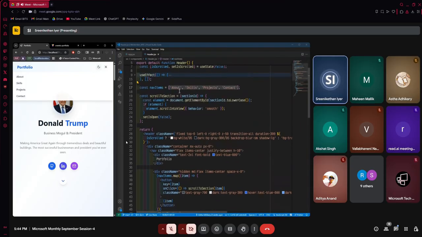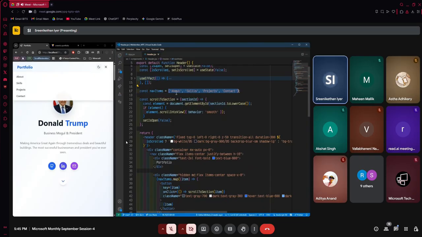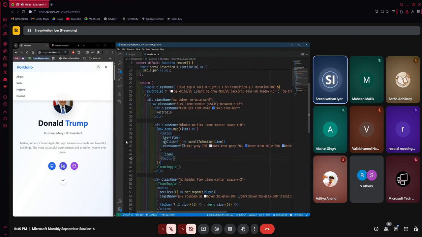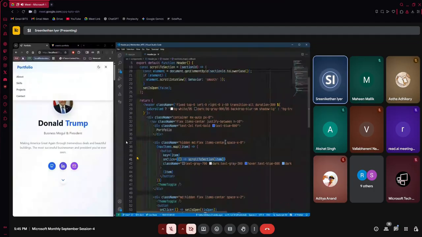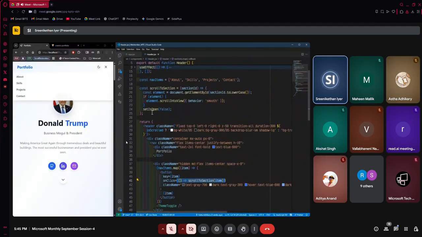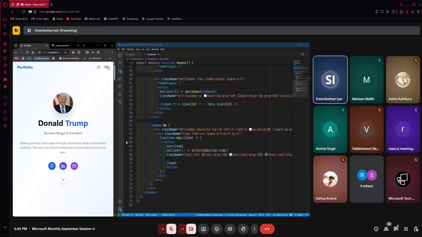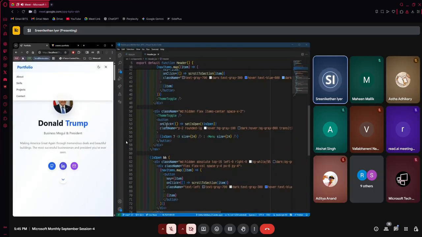So we have an array here that contains the names of the sections, and for every name in the array we are creating a button out of it, and every time any of the buttons is clicked, we are running a function which will scroll to the corresponding section. That is what this function does. Similarly, even the menu button is also a button, right? And that also has to do something. So if you look at this, there is an onClick on this button as well, which takes the current value of isOpen, reverses it, and sets it as the new value, as you can see here.